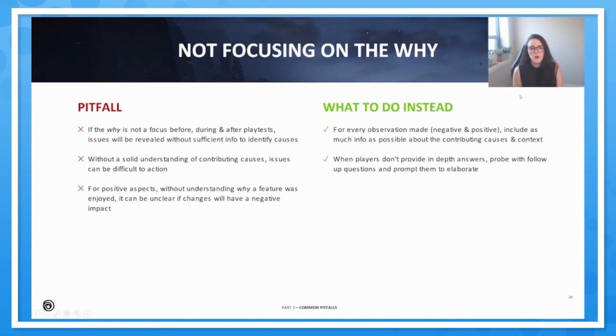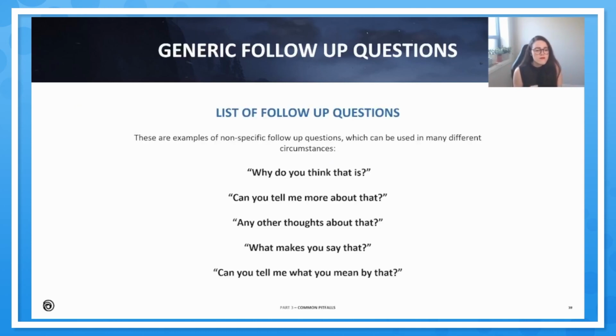And when players don't provide in-depth answers, often they will begin by answering questions with a short, brief answer. Make sure you probe with follow-up questions and prompt them to elaborate and really give you some details. Prepare a list of generic follow-up questions, which you can use pretty much at any time. So I'll show you a few examples. Here you go. So why do you think that is?